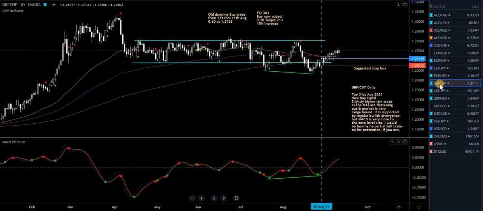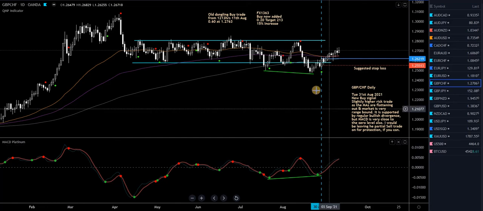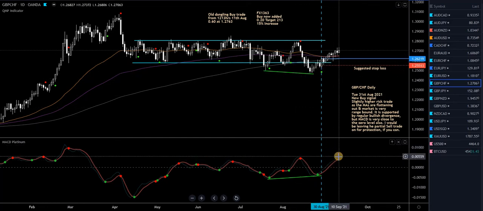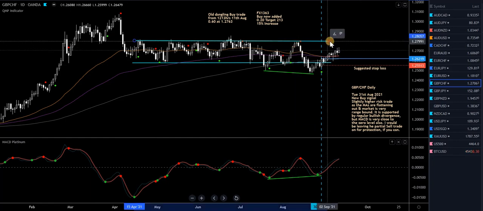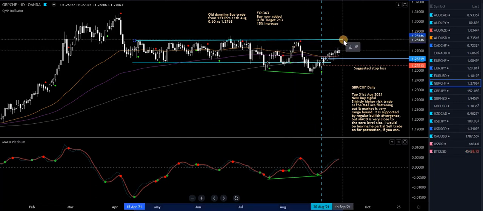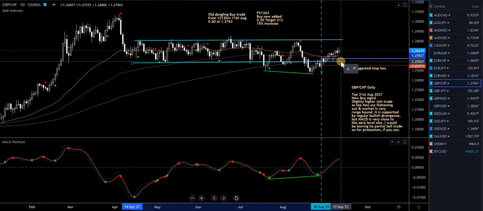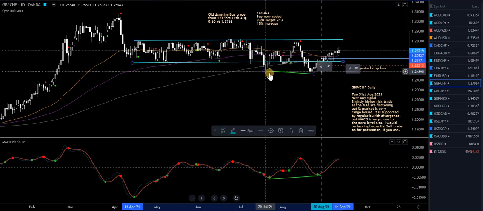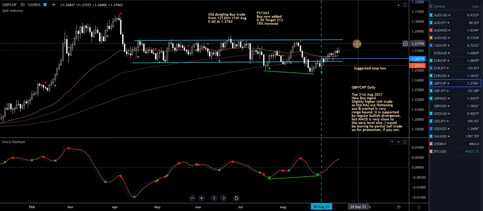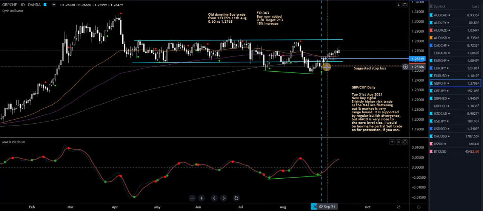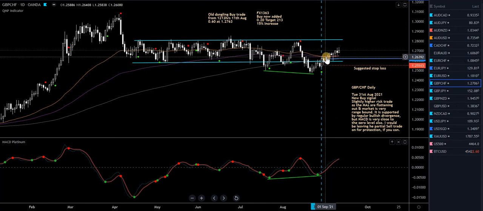Pound Swiss, buy back here, just tighten it up. It's going nowhere fast. Remember, one of my trade management tools is the MACD Platinum going through the zero level. MAs are very flat. It's just a grind. And look, it's been range bound and still looks like it's range bound. Look at this. You can just extend these blue lines out. It popped down a couple of times through there, but not holding really, not breaking through. So we're just grinding away at the moment. You'd probably close half and bring the stop right up.